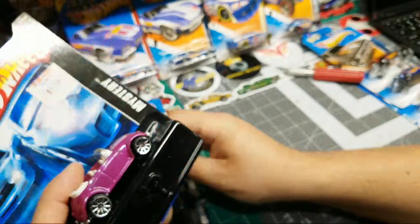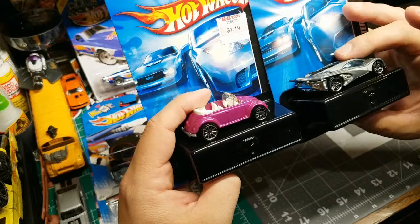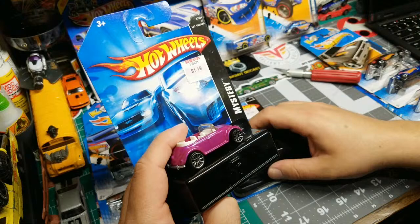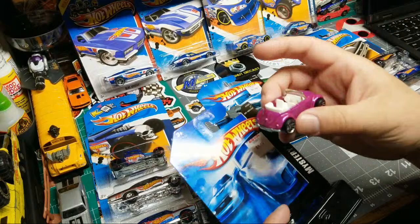Even though this one's not like sought after, right? Seal these back up and then just put the KB Toys sticker on it and everything. Yeah, I think that's what's gonna happen. I'm gonna have to get the bigger protector cases, which I think Mustang Hunter did a video on, or Bobby Mills. It was Bobby Mills. He did a video on protector cases, so I'm going to have to go check that out. Yo, this thing is kind of heavy, too.